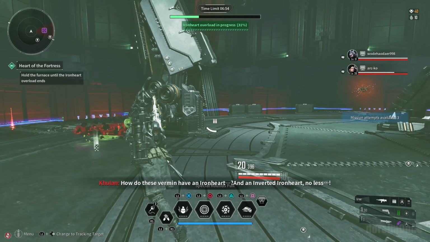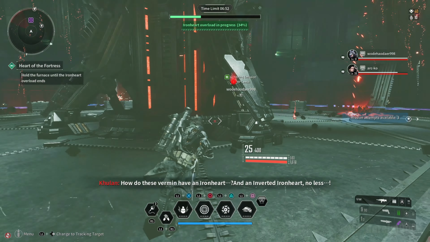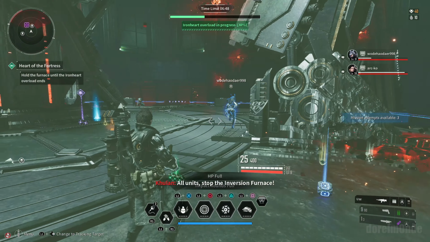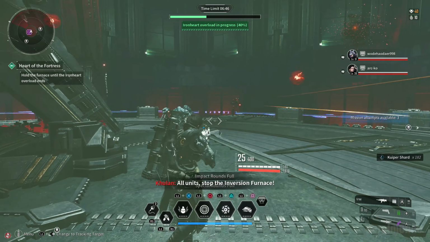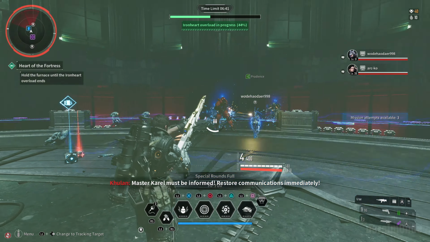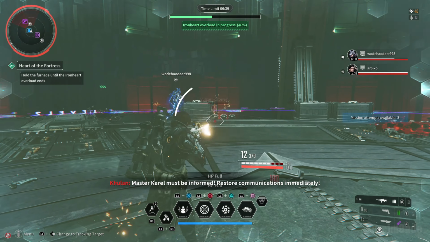Come to me, sir, you have an Iron Heart. Have an inverted Iron Heart located. All units, drop the inverted furnace. Master Karel must be informed. Restore communications immediately.